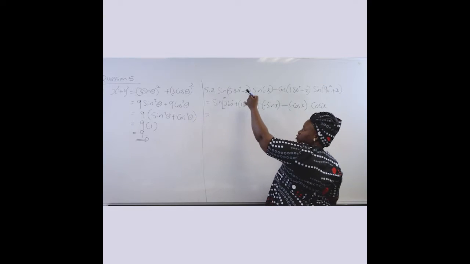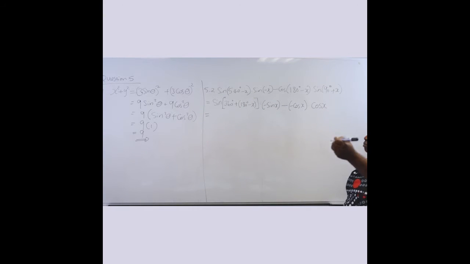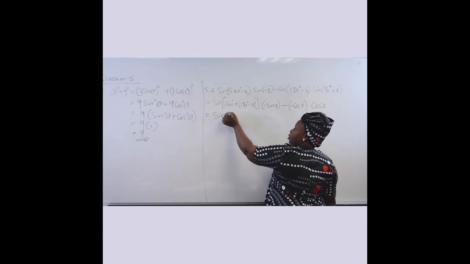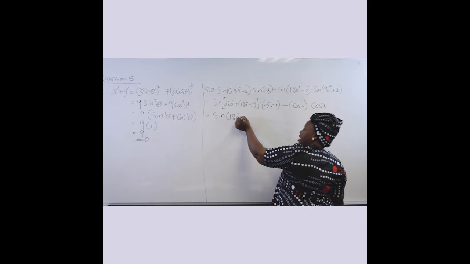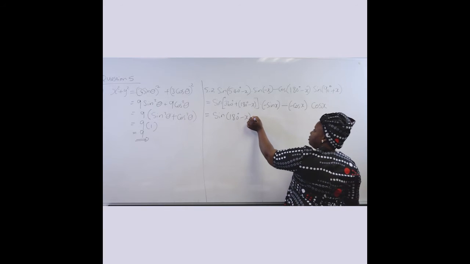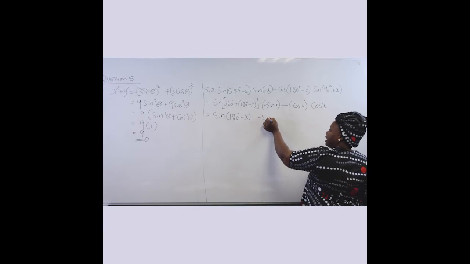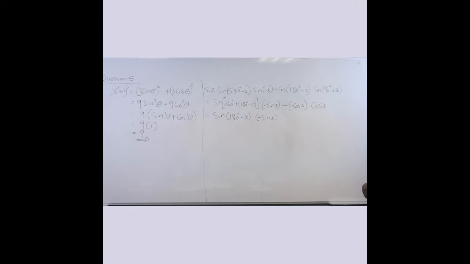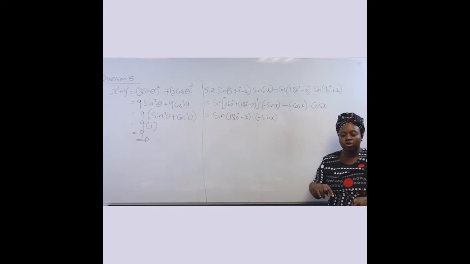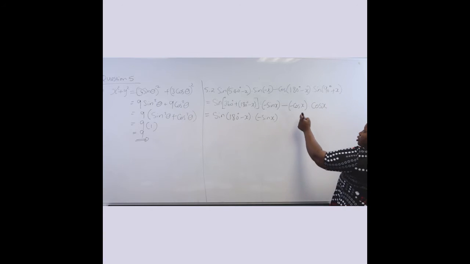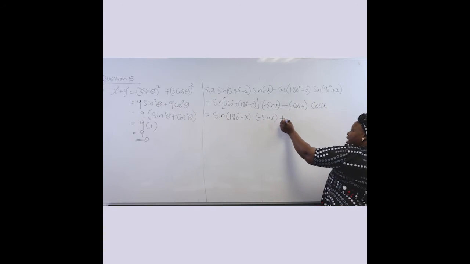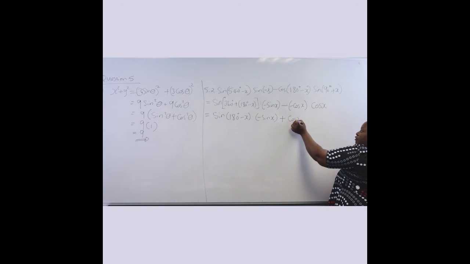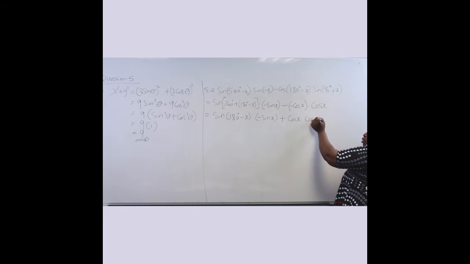So this is fine for now. We need to reduce this one. 360 plus is on the first quadrant where everything is positive. So we're going to write it as 180 minus x multiplied by a negative sine x. Use a bracket so that you don't confuse your signs. Instead of using multiplication, you therefore start using a negative to change the statement. So this negative and the negative will multiply, and that will automatically be positive. And there you'll have cos of x multiplied by cos of x.